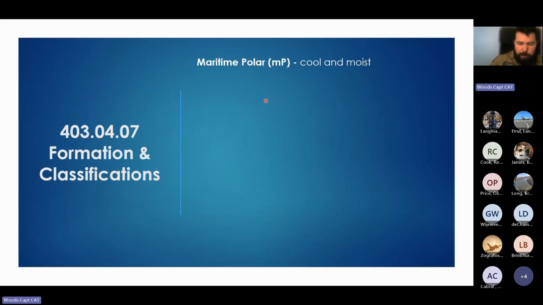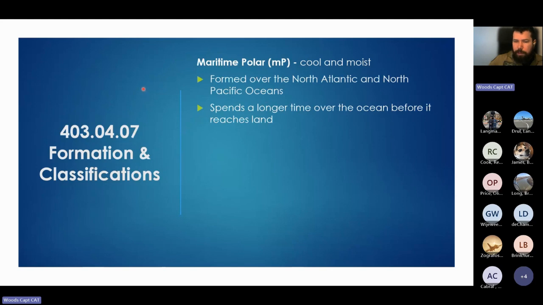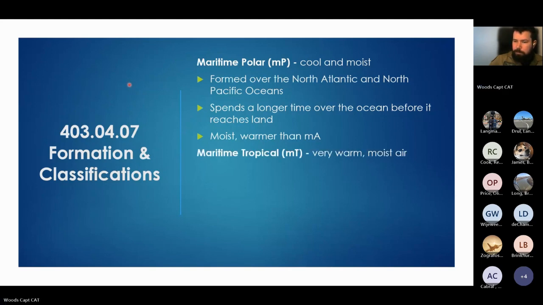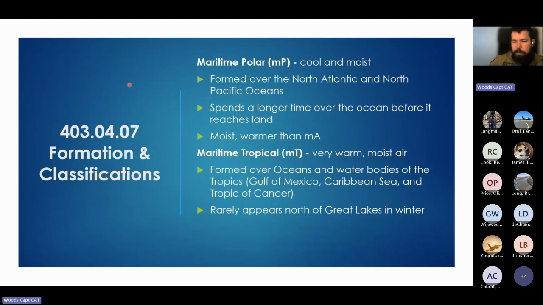Polar is a little bit less cold than Arctic, and maritime means it is humid. So it formed over the North Atlantic or North Pacific Oceans, and it stays over the water and gets quite a bit of moisture. And then maritime tropical is going to form further south, and it's going to be warm air.